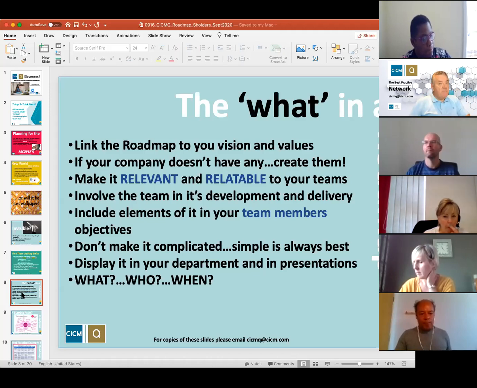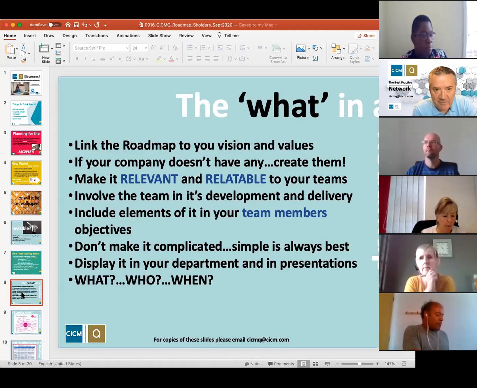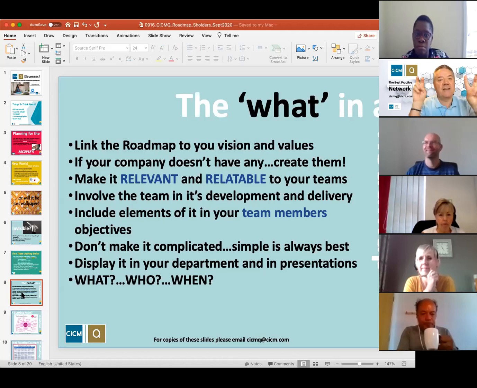So involve the team in the development of this. Don't just suddenly present it: that's what we're going to do. I've seen lots of organizations that have developed plans, and the people have had no part in them whatsoever. A great example was a law firm. It wasn't DWF, in case you're wondering. What they did with their new strategy and vision was, one day everybody turned up for work and there was a new screensaver. That was it.